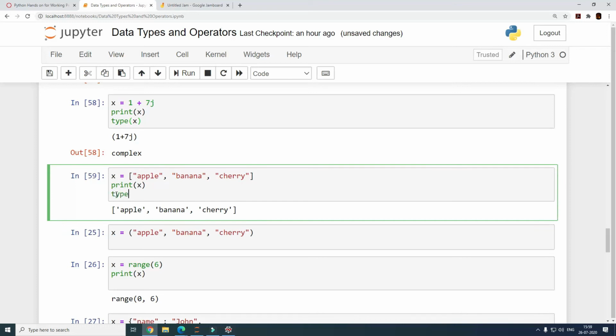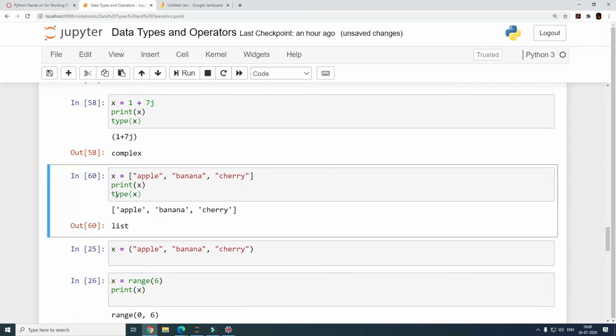How can we know this for sure? Let's find out. Every time, type is going to rescue you if you're not able to figure out the data type. You can just specify the variable name inside the type function, and it is going to show you the data type. So it says list. Look how smartly Python also has a preference. Python says, okay, you specified apple inside double quotes, but I'm going to prefer showing this as single quotes. And this is totally fine. You could have specified single quotes or double quotes, it does not really matter. It still is text.